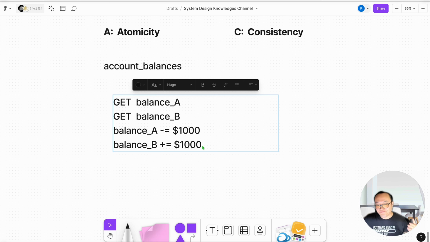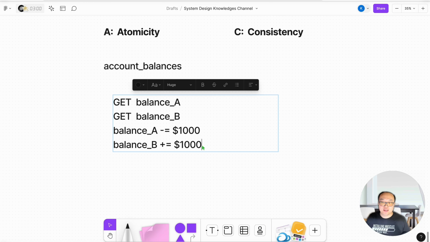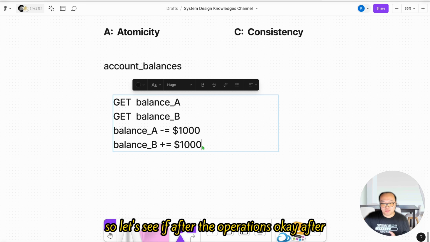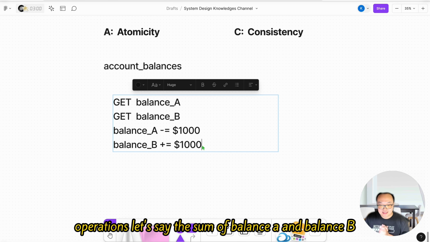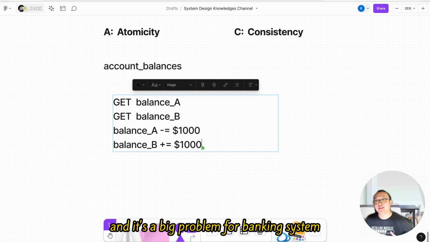When you sum the balance of balance A and balance B, they should not change, right? So that's consistent. So let's say after the operations, the sum of balance A and balance B is not the same as before, then that means it's not consistent, which is a wrong user experience, and it's a big problem for a banking system, okay?